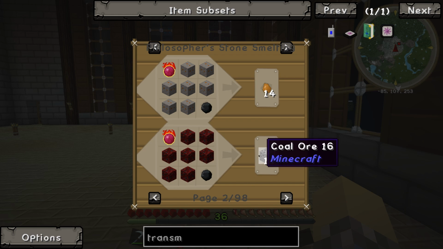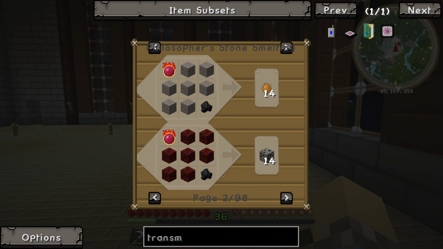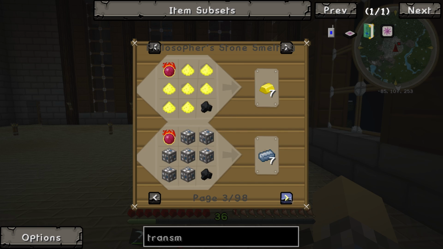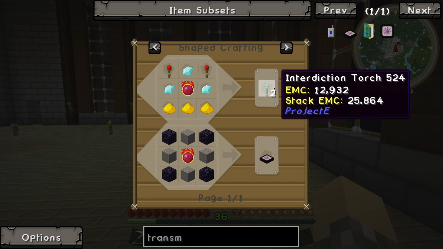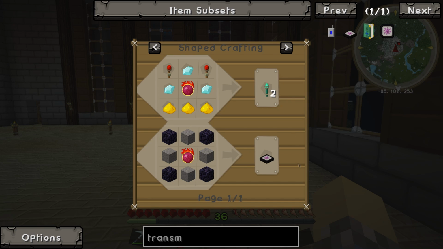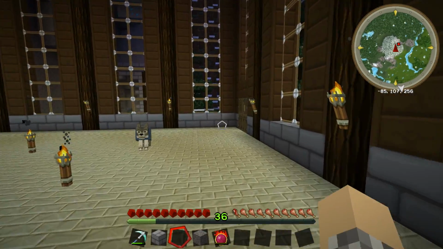You can smelt it in a crafting bench using the Philosopher's Stone and a piece of coal or charcoal, which is pretty awesome. Although we're going to have some automated machines to do this kind of stuff next episode, so we're not going to really look at that. You're also going to need this thing to build interdiction torches, which will push mobs away, which is really cool. They're also incredibly expensive. You can build another transmutation table, which we're about to get to, and you can also do some other things that aren't advertised there.